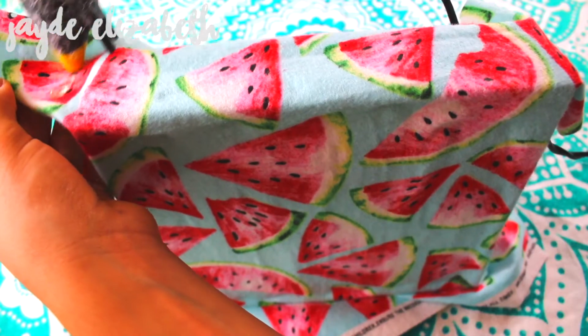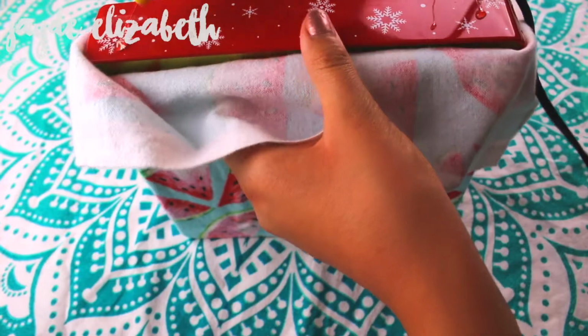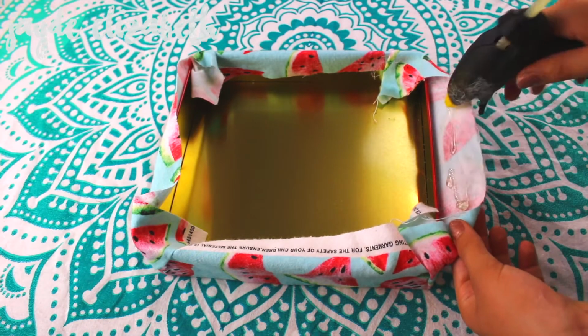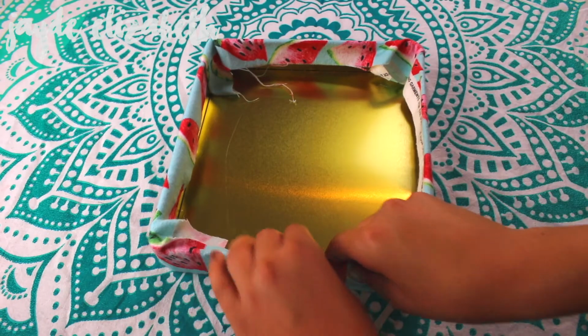Once you get to the corners, you can just go ahead and put some glue on the excess fabric and then fold that down onto the back. The back, the inside of the tin will probably look pretty messy, but that's okay because you won't see it once you put it onto the wall.